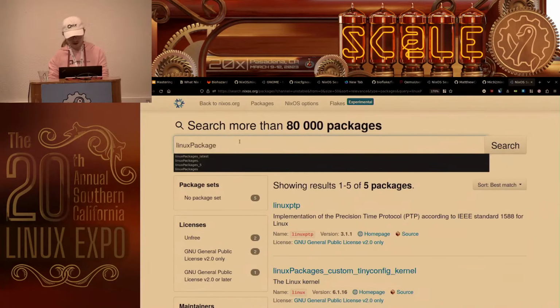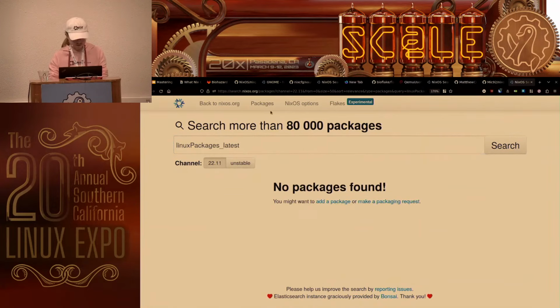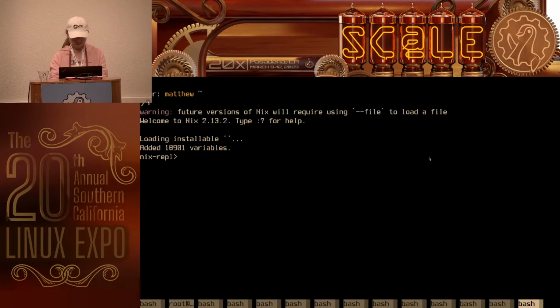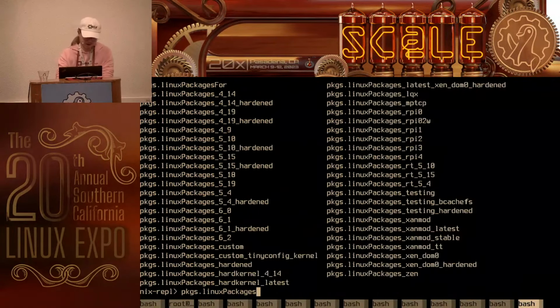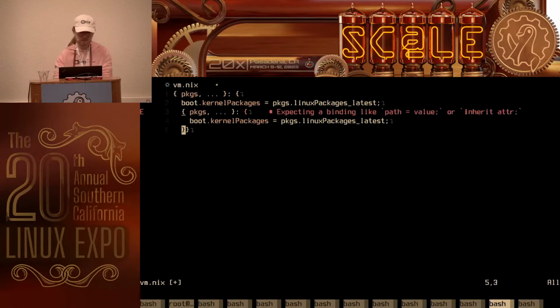You can see that in Nix packages there is a library of kernel versions. Maybe. Oh, I'm in the options, that's why. Anyone know what it's called? Oh, here they are. So packages, Linux packages. And then you've got all these different kernels, right? You can choose from any of them. And if I want to use an older kernel, I can just say so. So I want kernel 5.19.